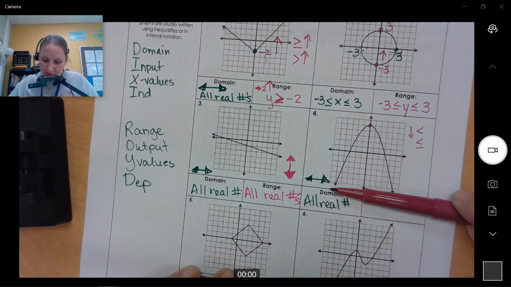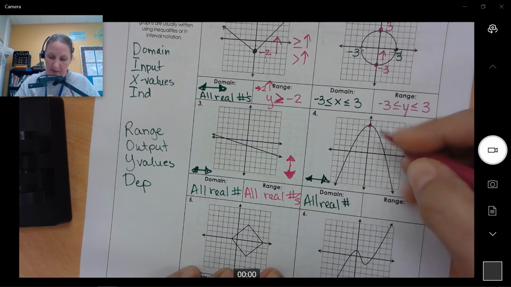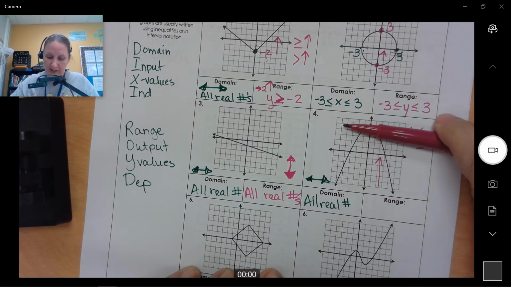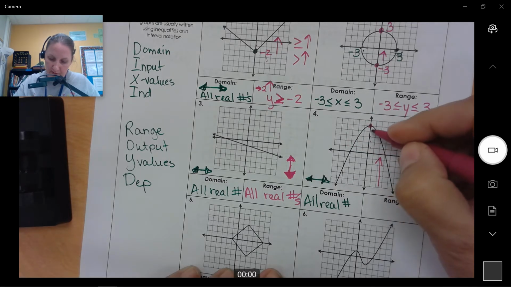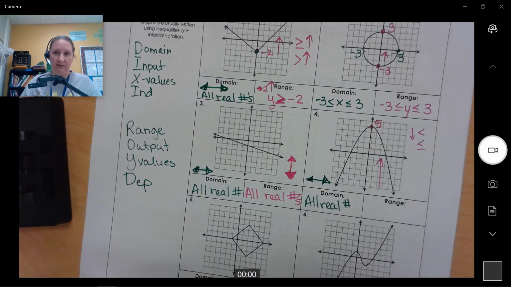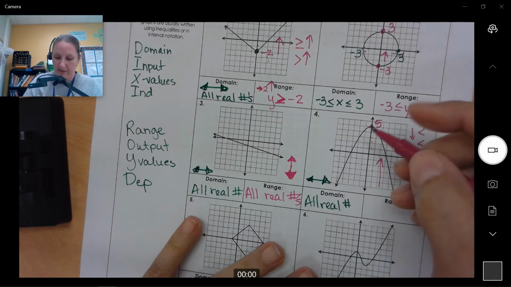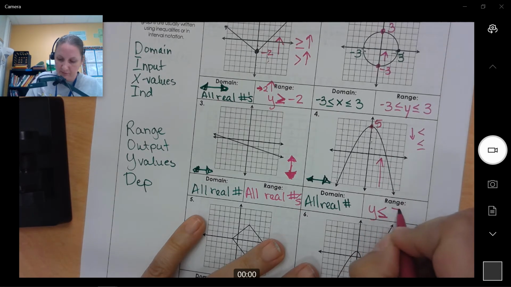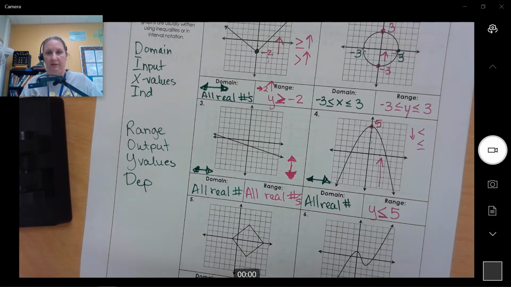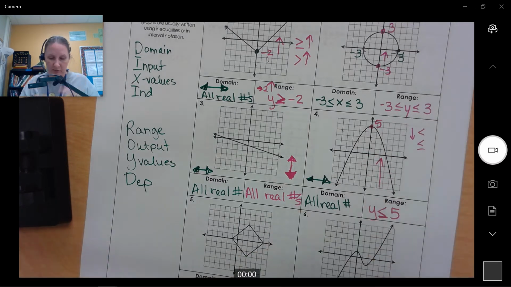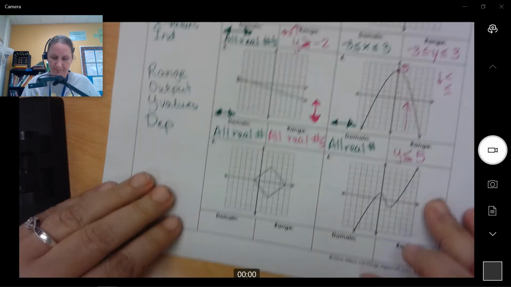Here, first time we touch it is at the arrows, but it keeps going above it. So it's actually growing. It's going up, but it's going to stop here. So really, we're stopping at a point, and that is at 1, 2, 3, 4, 5. So it's getting bigger to 5, but it's not going bigger than 5. It's losing ground after 5. So y is less than, smaller than, but equal to positive 5. Okay? So if it's pointing down, upside down, then we use the less than. If it's pointing up towards the ceiling, then it is greater than. Okay.